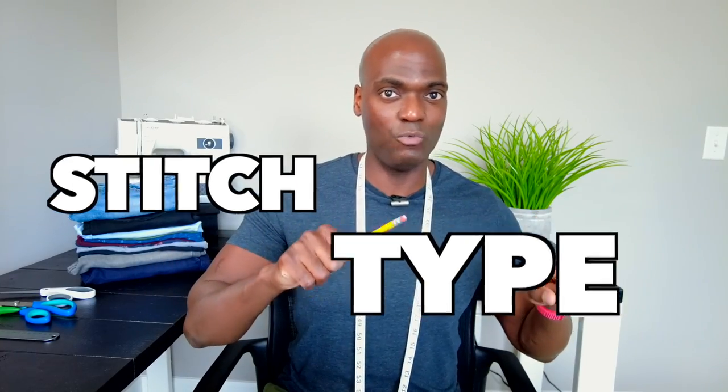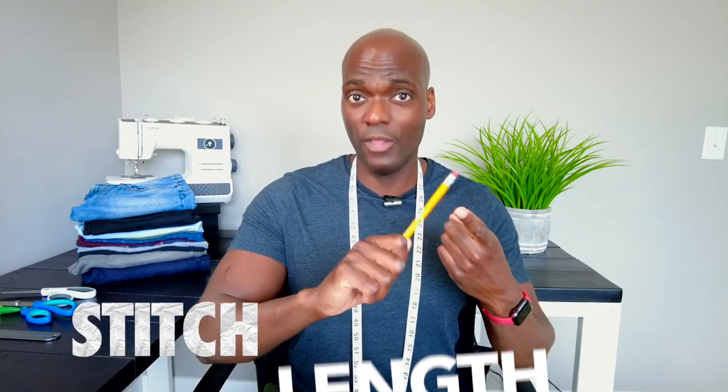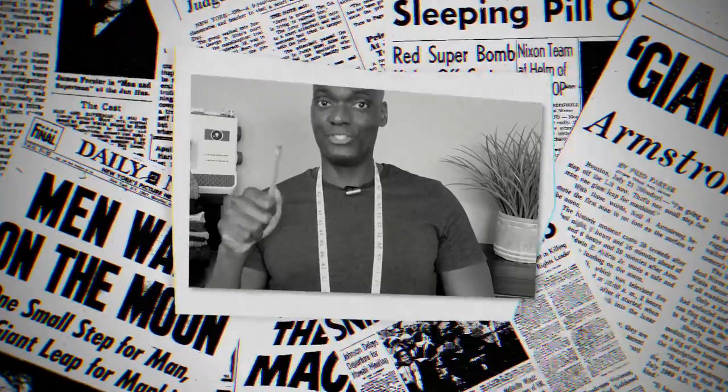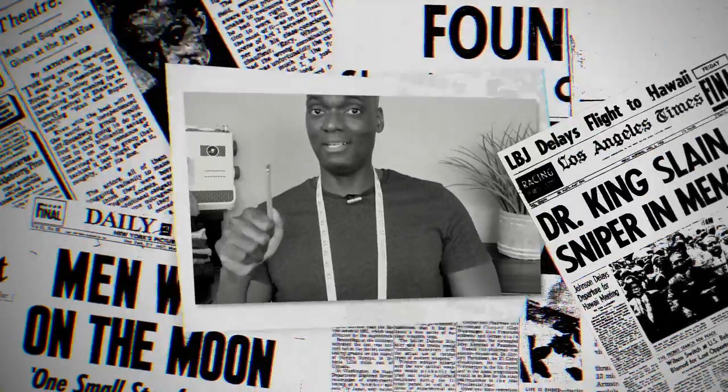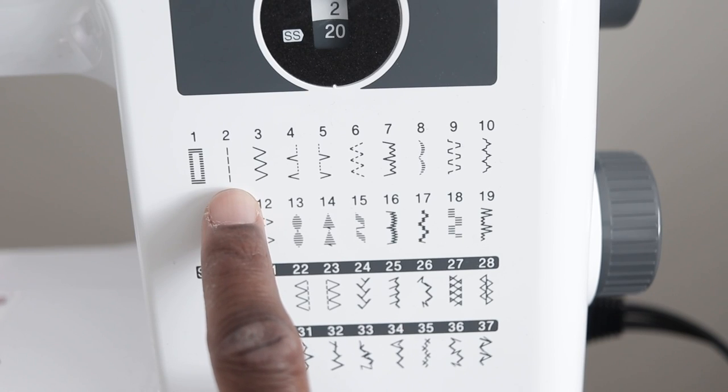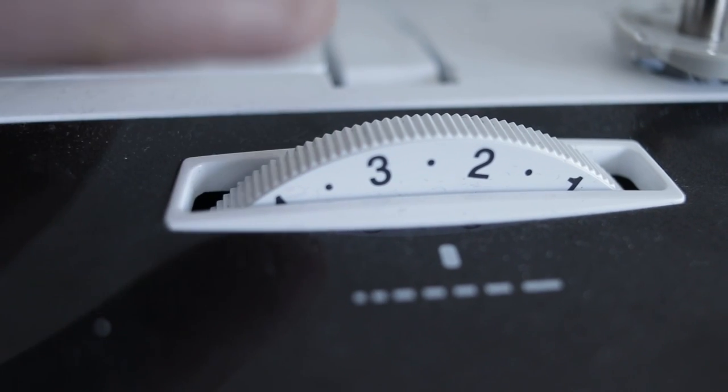Since you have no idea what you're looking for in a sewing machine, what's the first thing you should look for? You want a machine that lets you control and dictate what type of stitch you want to make, how long you want that stitch to be, and how wide. 99.9% of all mass-produced sewing machines made in the last 100 years can do just that, because the basic principles really haven't changed. They all ask you those same three questions: stitch type, stitch length, and stitch width.